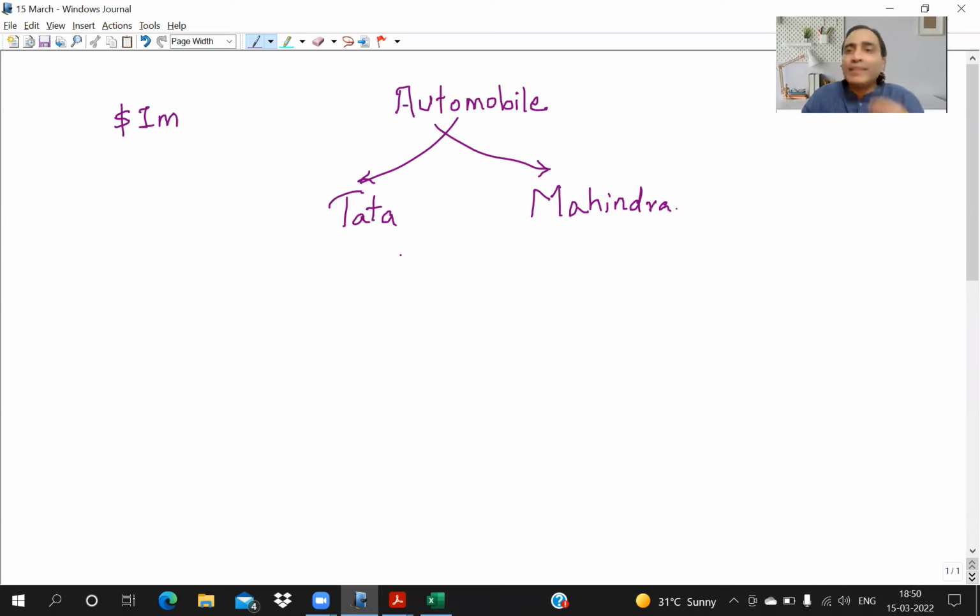Okay. So what am I supposed to do? I'm supposed to examine their financial statements. Yes or no? Agreed? The first step that I'm going to do as an investor is really analyze their financial statements. Of course, I'm going to talk to their management and I'm going to see many other things, but principally, I'm going to focus on the annual reports, the financial statements, the public documents.